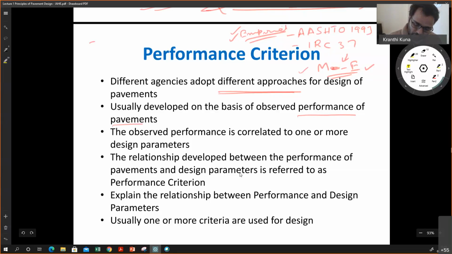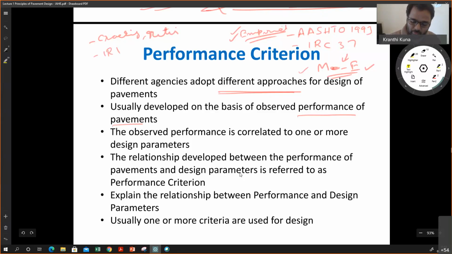Either I go to the site, or there are now advanced technologies, network survey vehicles, that can collect the distress data for you: cracking, rutting, or IRI.